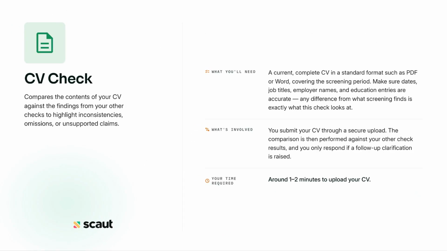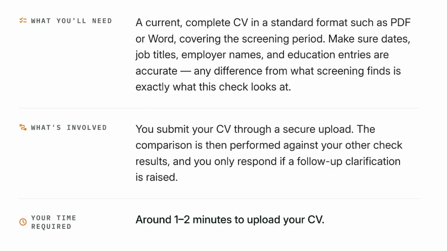The CV check compares your curriculum vitae against findings from other screenings to identify any inconsistencies, omissions, or unsupported claims. You'll need to provide a current, complete CV in a standard format like PDF or Word, covering the screening period. Ensure all dates, job titles, employer names, and education entries are accurate.